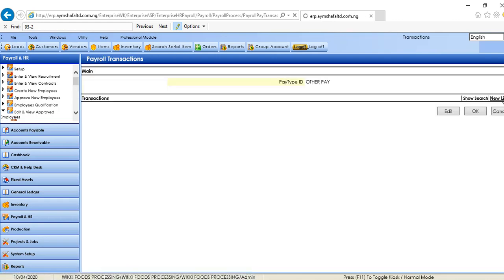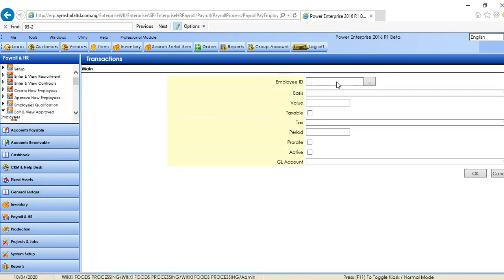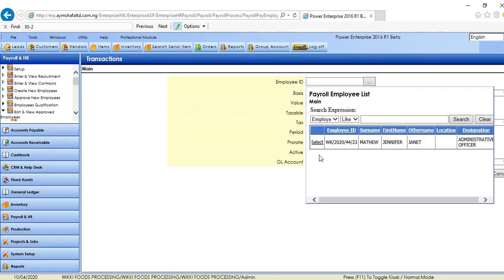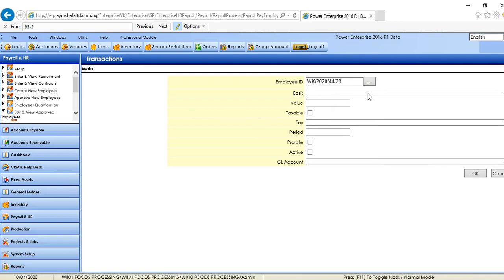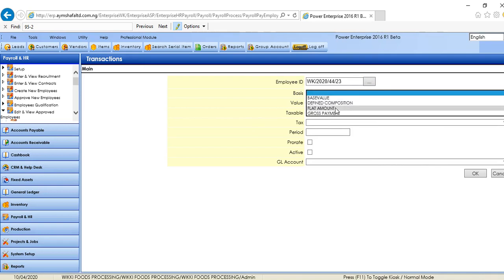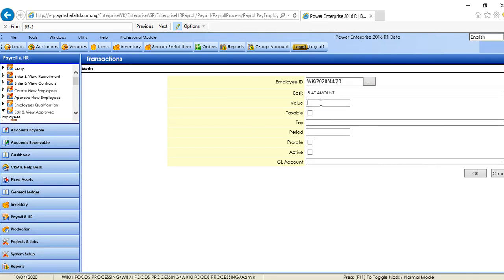And I'll click on new line. I will add the staff. I'll select him. Basis, I will say flat amount because it's not depending on anything. Flat amount, how much? 10,000. Of course, I'm going to tax it. Period 1. Period is how many times you want the system to pay this 10,000 to this staff.